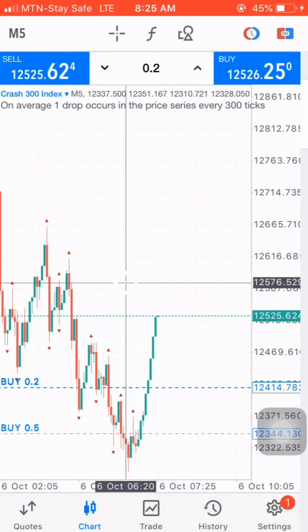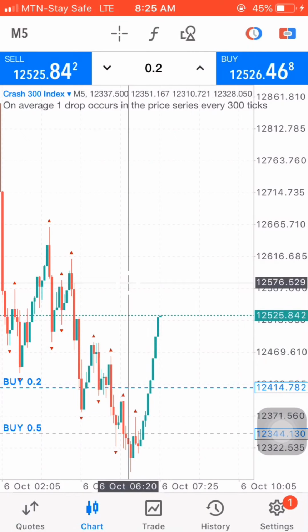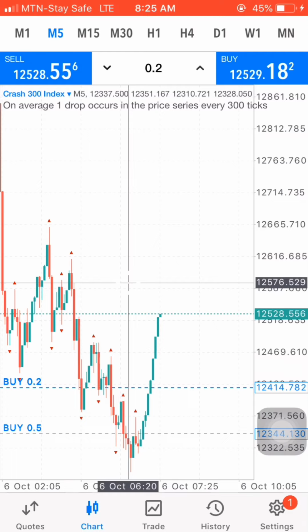Of course, I'm going to show you the settings for the moving average which you are going to apply, but first you have to know that this works on the 5 minutes time frame. Okay, this works on the 5 minutes time frame. And also, you should know that I didn't just depend fully on the indicators. I also added a bit of price action, knowing where the market is going to and all of that.